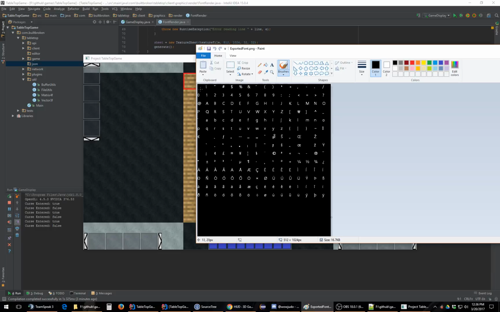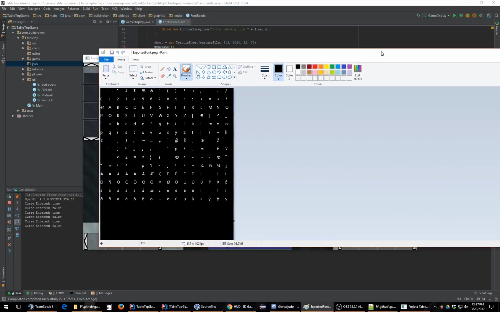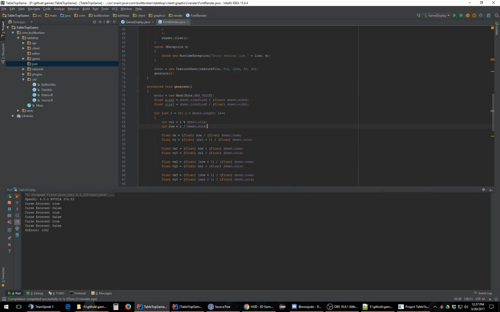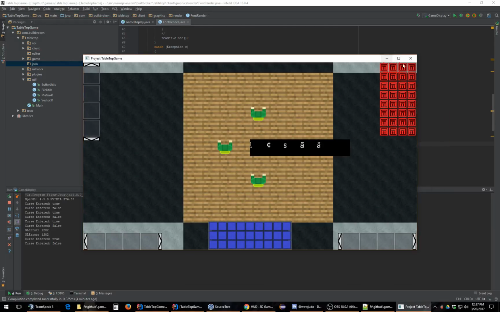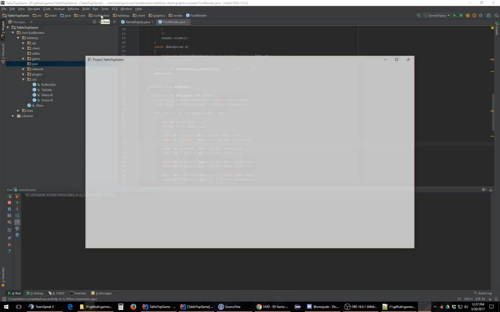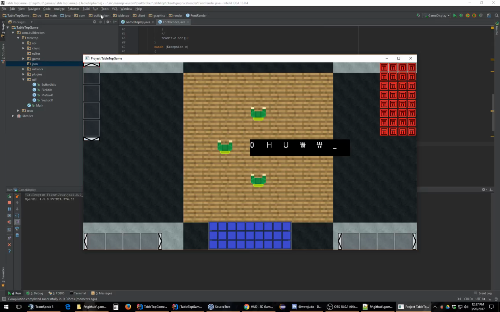Instead of reading row then column, it could be reading column then row. So it goes column, column, column, column, column. The easiest way to do this is we just switch our rows and columns. So we go row, and then we go column. We close this, and if we run it again and it works, then we're right. We are really close. We got H on the one there. Okay, we're now at U.